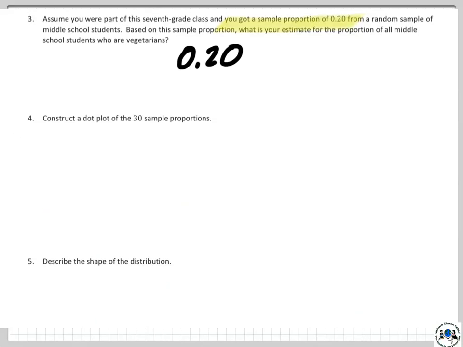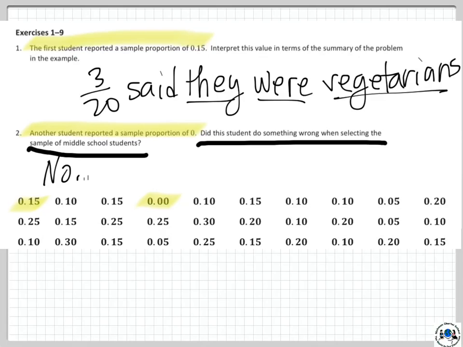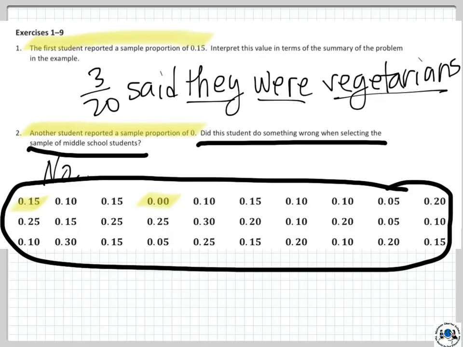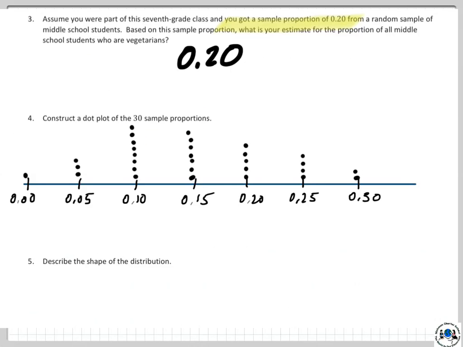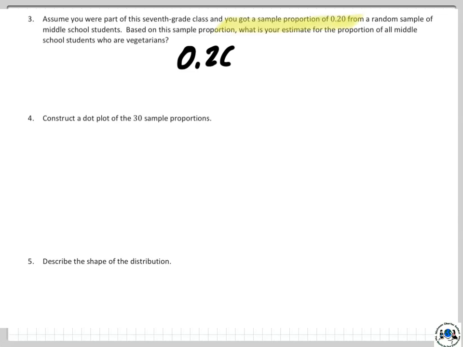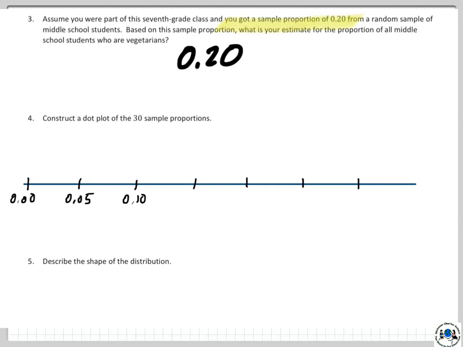But let's go ahead and construct a dot plot of the 30 sample proportions. So again, that's this table right here, okay, right over here. If you just go ahead and maybe either write those down or just pause, write those down, and go ahead and construct a dot plot, okay. And we know by now what that is going to look like. Looks something like this, but I'm going to pause it before it populates. All right. So I created my graph, and it looks like that.